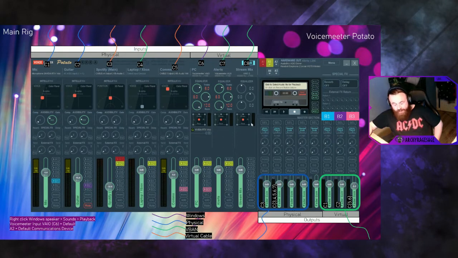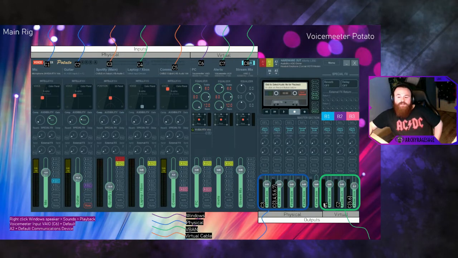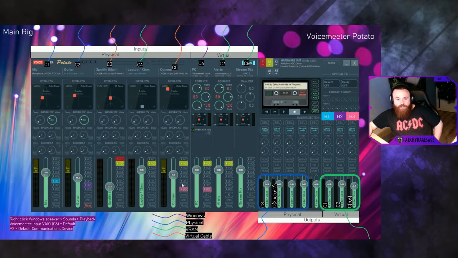This is VAIO3, and this is VAIO3. That's the input, that's the output, okay? So this is sent to the streaming Voicemeeter, okay? The mic on this channel, the guitar on this channel, and then what have I got here? I got my Discord and my PC here.